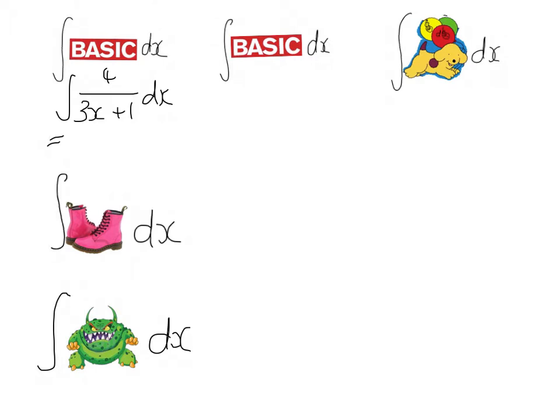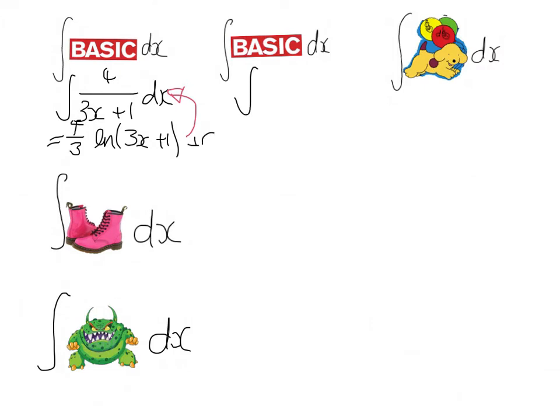That's come from ln. So originally it was ln 3x plus 1, and then you think, what would happen if I differentiated that? If you differentiate ln, you get 1 over 3x plus 1. Then you'd multiply by the derivative of the inside, which is 3. We don't want that there, so we put an over 3, and then there's a 4 on the top, which we need to put in, and then plus c.